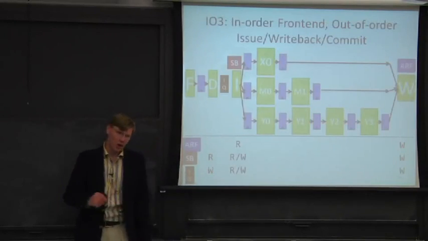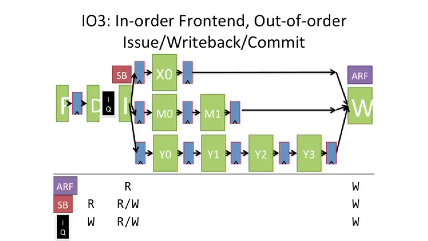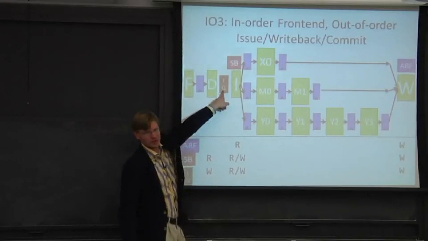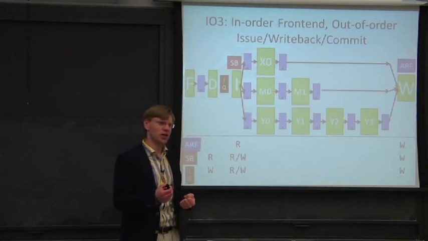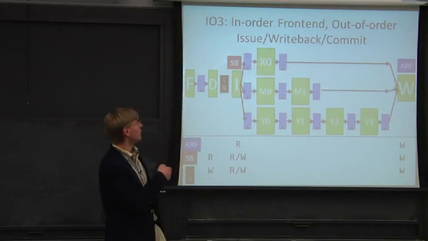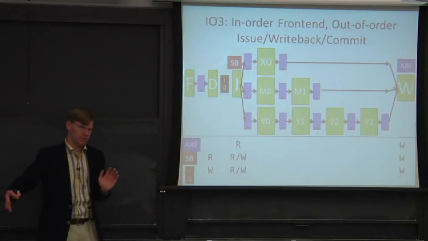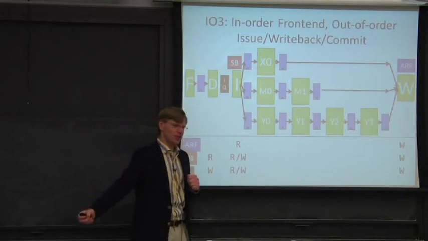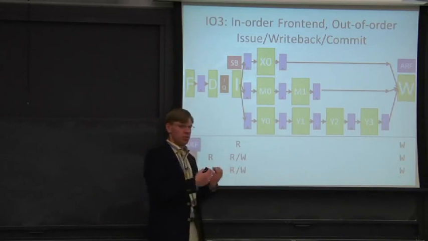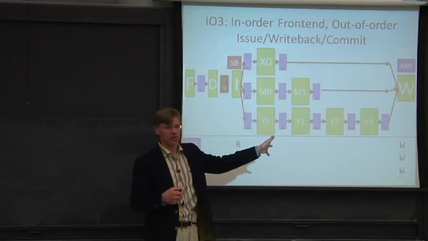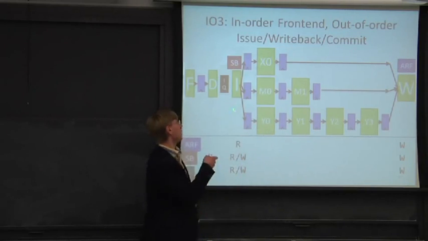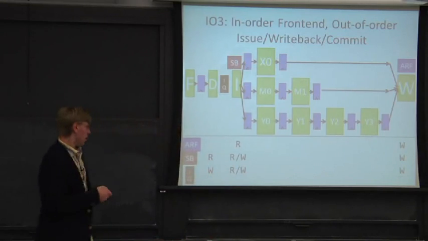So now let's look at a machine where we can issue out of order. So we can actually move it to the execute units, do our register fetch out of order. So to do that, we actually have to add another data structure. In this data structure, we're going to call the issue queue. And this is going to be something like an associative FIFO, but it's not going to be FIFO. We're basically going to store instructions into it, and then we're going to put instructions into it in order, because our fetch is in order, or front end is in order. But we're going to pull out of it out of order.